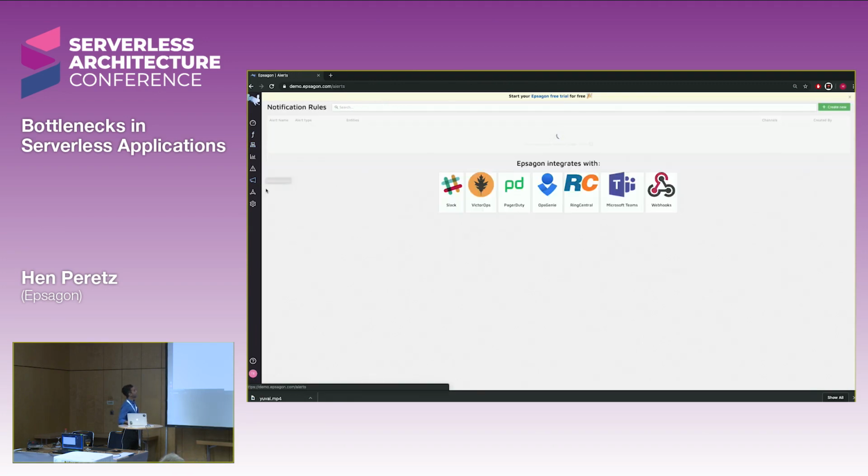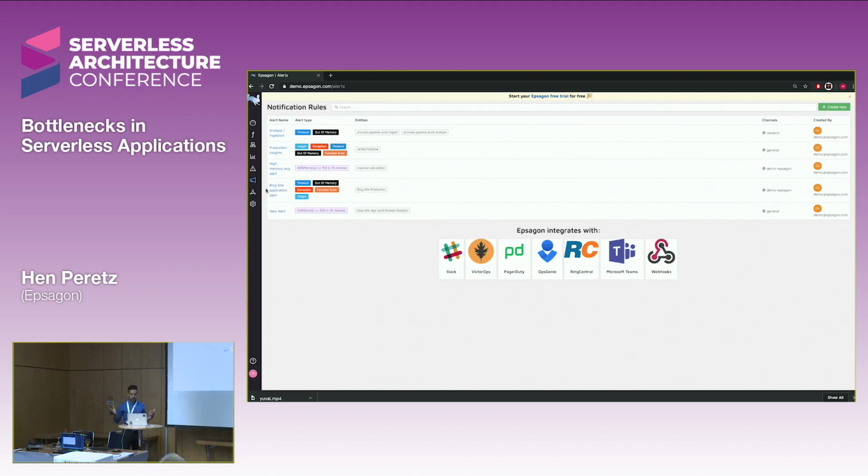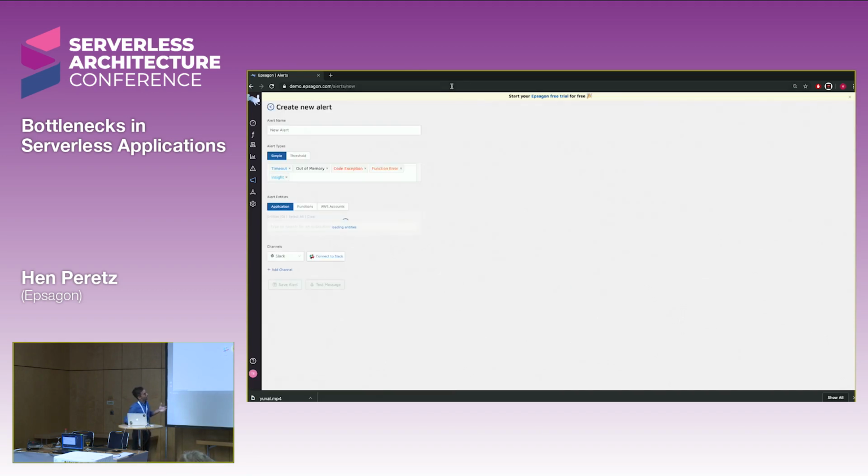And in terms of notification, like I said before, how do I know if I have bottlenecks? What we try to offer here in Hexagon is that you can set up really quickly an alert for one of your Lambdas or a bunch of Lambdas. I can just go here and create a new alert, and select the threshold alert.